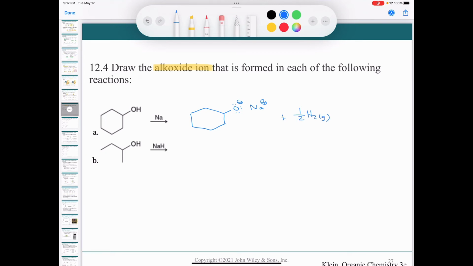In the second example, we're taking 2-butanol and we're treating it with sodium hydride. If we draw the bond between the oxygen and the hydrogen, it enables us to draw the mechanism. We have the sodium hydride, and the hydride ion acts as a base. It removes the proton from the alcohol, and we end up taking the pair of electrons from the bond and putting them on the oxygen to produce the alkoxide. In this case, we also end up with a sodium alkoxide, as we did in the last example. So sodium is our cation, and here we end up with 1 mole of hydrogen gas.